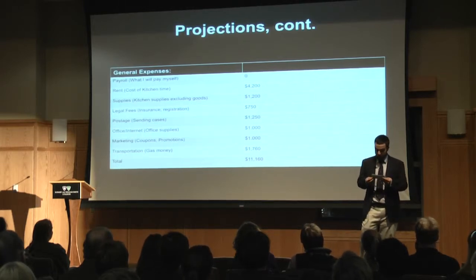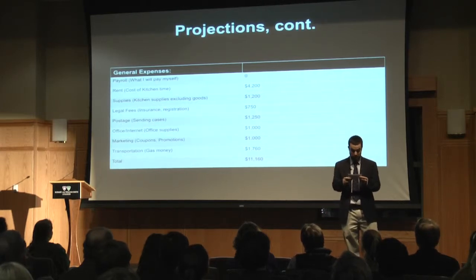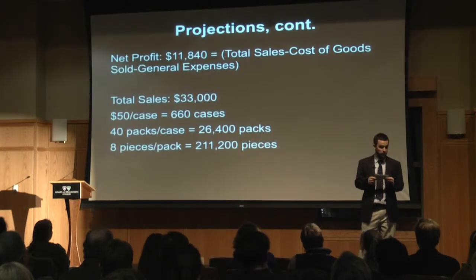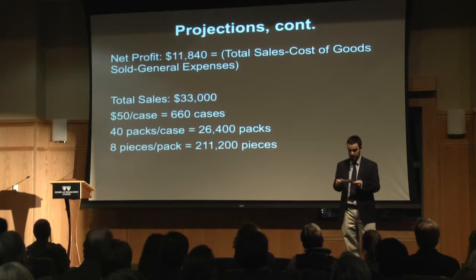When all of these figures are accounted for, I will come out of my first year with a net profit of $11,840. It is true that many startups lose money in their first few years, but I believe through hard work and frugality, I will be able to turn a modest profit and continue my success into Train's future.